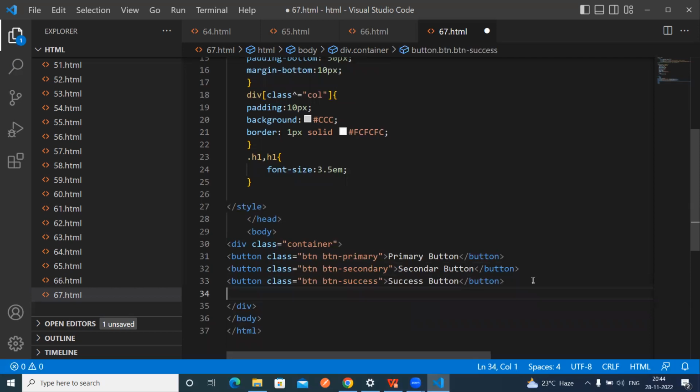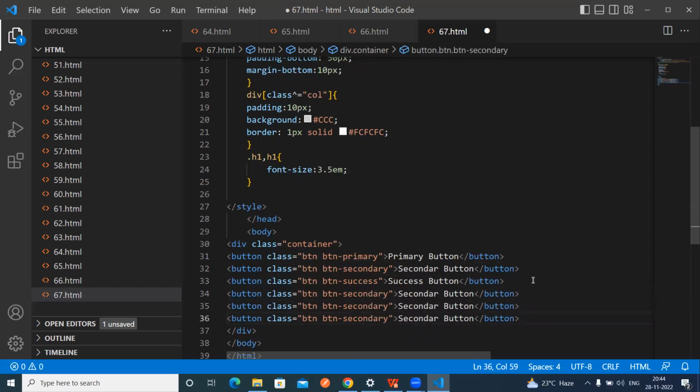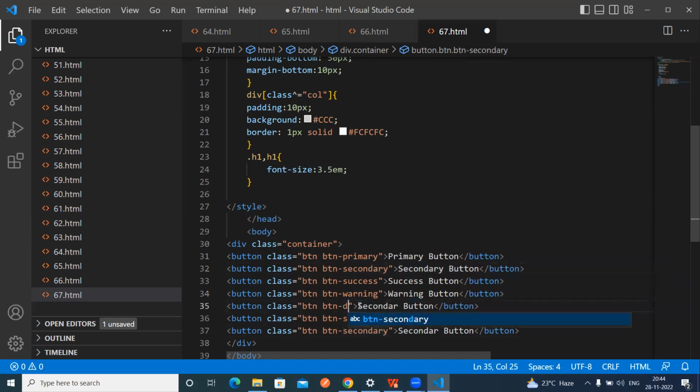The next ones are warning, danger, info, success, and warning. Then danger.